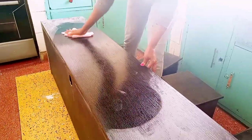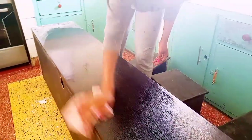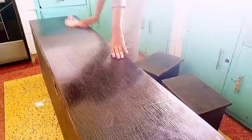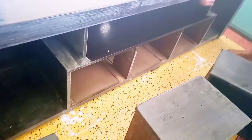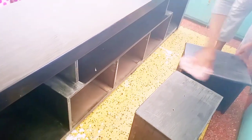And now, of course, after the sandpaper, I'm wiping off all the dust after sandpapering. I have to wipe everywhere again and make sure the surface is very clean and very dry. That is when I start painting. As you can see, I was wiping everywhere, and you have to make sure the surface is very dry and very clean. That is when the paint will stick well.